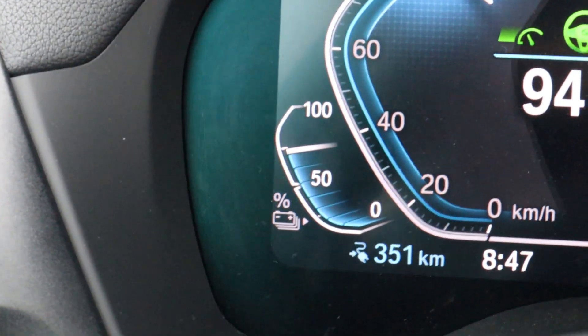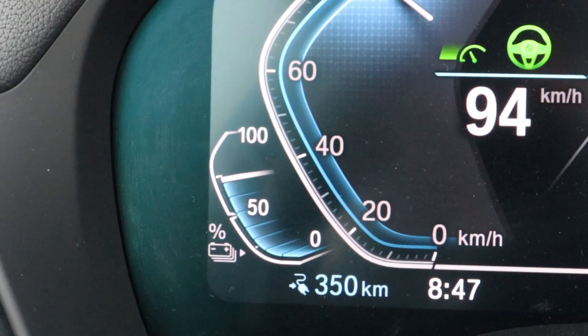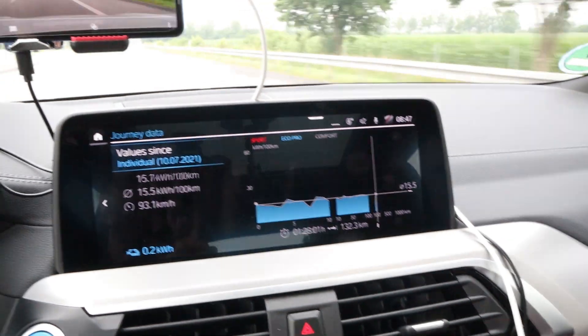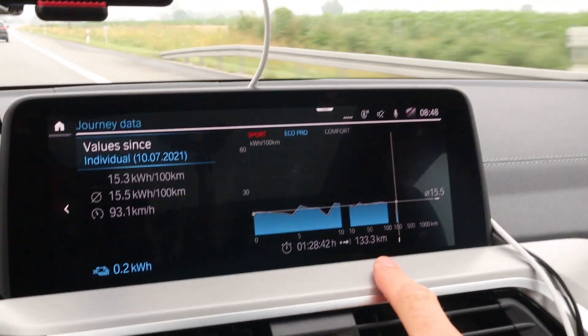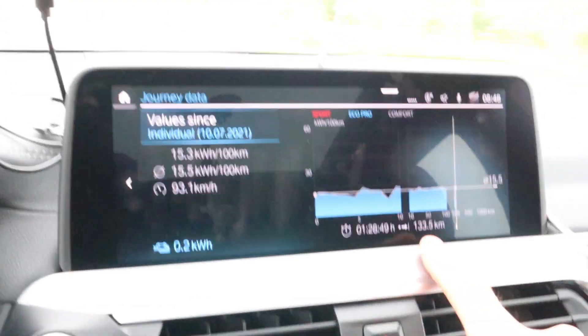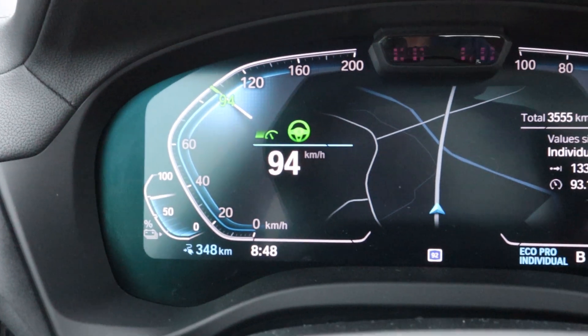I totally missed it — I was just in the construction zone. See the line on the left? That would be 75%, so I'm at 74%. Range is 750, average consumption is 155. If I calculate 132 with 74%, that would mean 507 kilometers. There's a Zoe passing me — we just talked about the Zoe. But when I add 133 plus the range that I have, I get to 471.